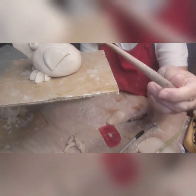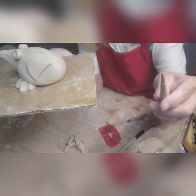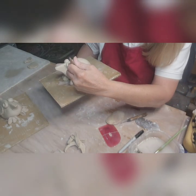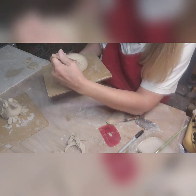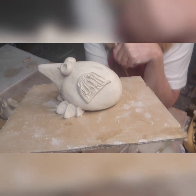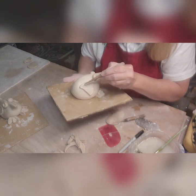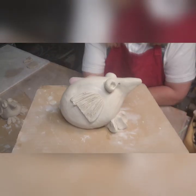Now I'm taking this tool — I don't like one with a sharp edge like a needle tool; this one's kind of a dull edge, but it's good for so many things when you're hand building. I'm going to start at the end of the wing, wet the tool, and drag lines for feather texture. There will be some clay boogers on there, but I'm not going to worry about those until the piece is dry — it's much easier to clean them off when the clay is dry. So that's him so far, but he's missing a tail.